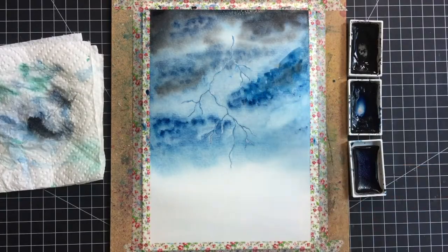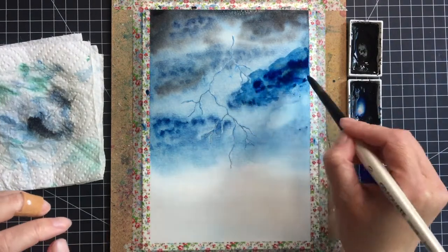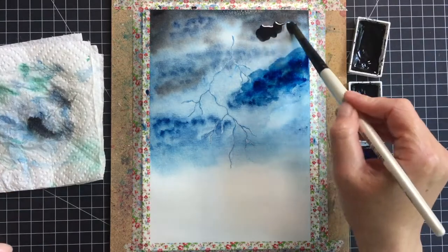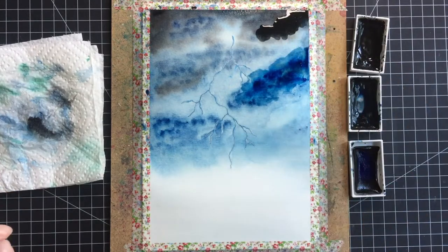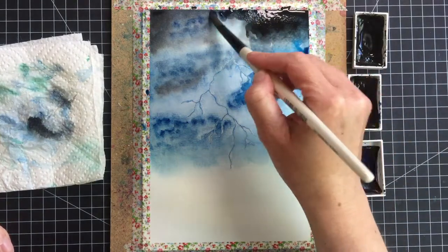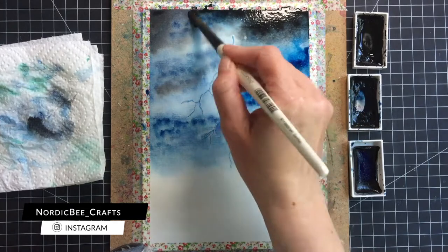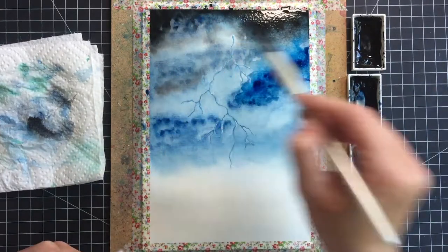Dry, and then I applied the second layer. For the second layer, or technically it's a third layer if you count the wash of blue I did at the beginning, I used the wet on dry technique, meaning my brush was wet but the paper was dry. I intensified the colors, and again in a dabbing motion I was creating the clouds.